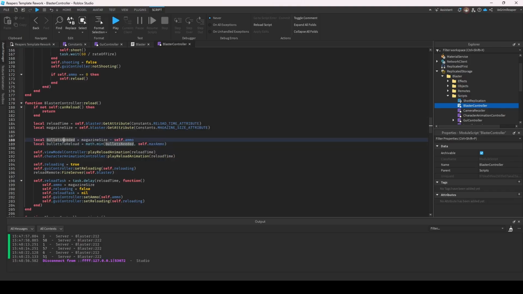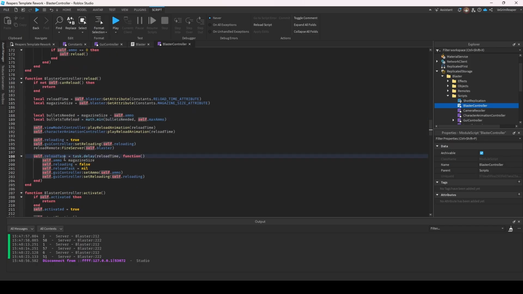So we're getting the bullets needed, the bullets to reload, and then we're going inside our task here, just like the server, but now we're validating on the client side as well. So the client and the server are going to be working together here. So we can actually get rid of this. We're not going to make ammo equal magazine size just yet.